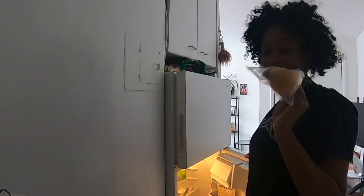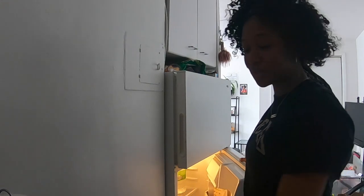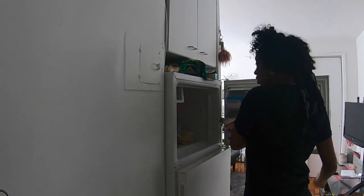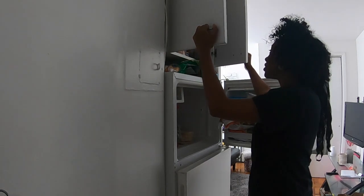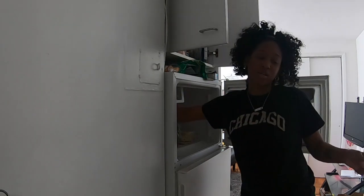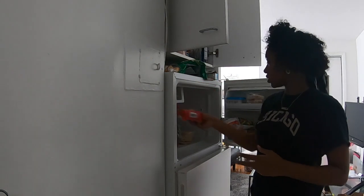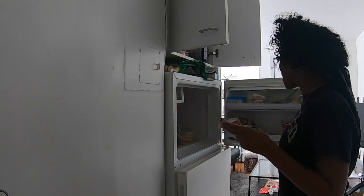I love, love, love to put onions in my burger. So I might just put an onion in there. I feel like making two, to be honest, because I'm pretty hungry. I don't know if I should though, if I should just eat one, because I'm thinking of making a baked ziti or something to last me for the week. But I don't know if I want to cook that right now. I also have this ground meat that I could use for the ziti, which is meatless as well. So I'm trying to think if I want to make two of these patties right now.